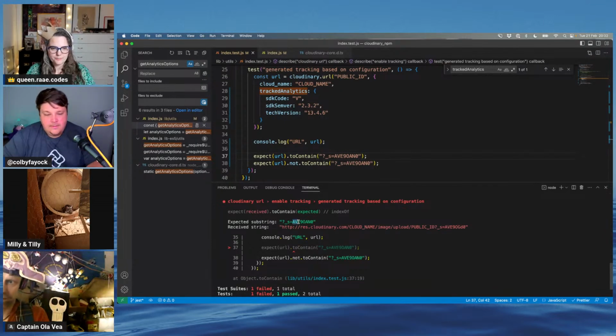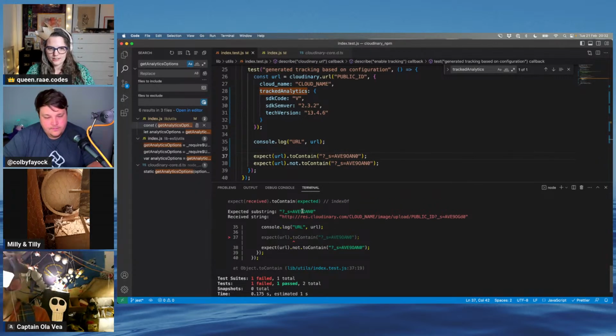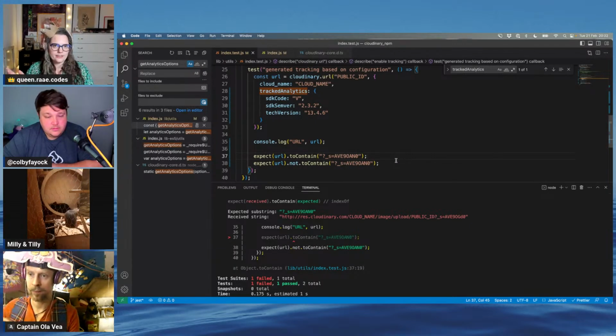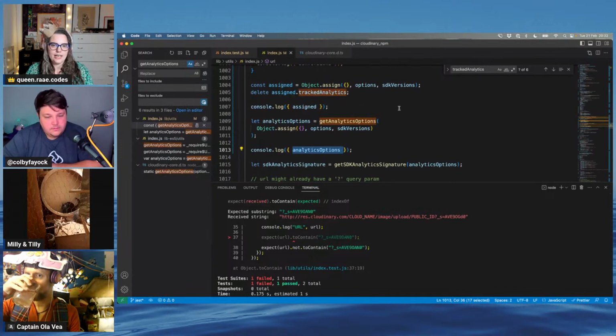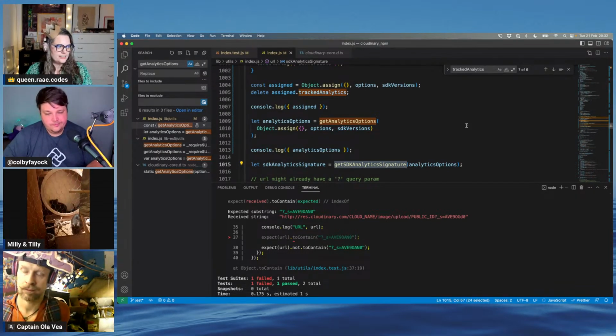Yeah, but we're seeing the first part, 9.0, and then it's the AN 0, which is GD 0. But that could also be because this is the _S version of the tracking codes, and then possibly because we already saw that, maybe the get SDK analytics signature algorithm is different in the Node SDK and your front end SDK, and that's why one of them has _A and the other one has _S.